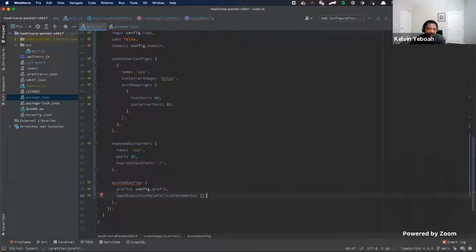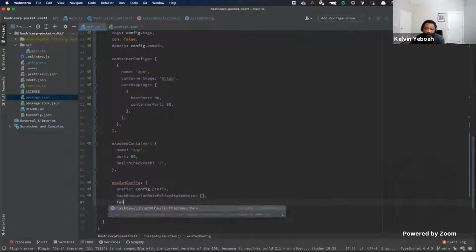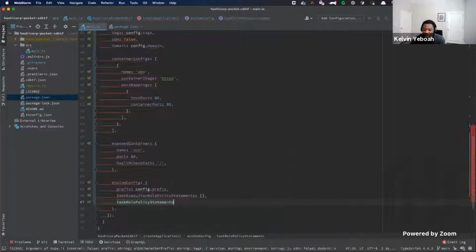Some of these could be just like a Sentry DSN, so we can report errors to Sentry. To do that, ECS, when creating a task, needs to have permissions to actually access that secret in AWS. So we define task role execution statements, which create a policy that allows ECS to do that when creating the resource. We also define task role policy statements.